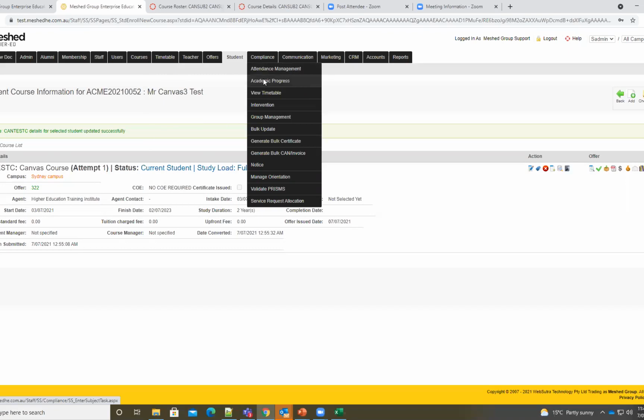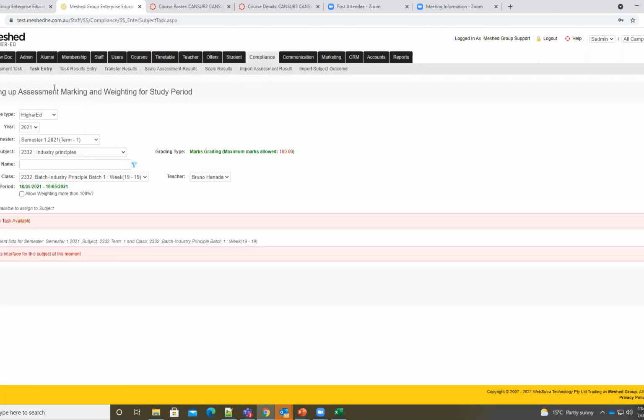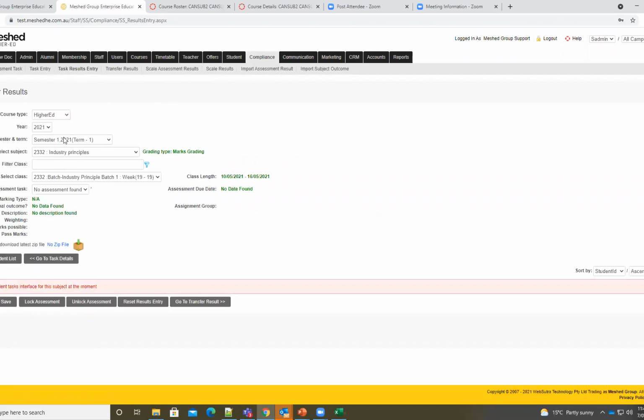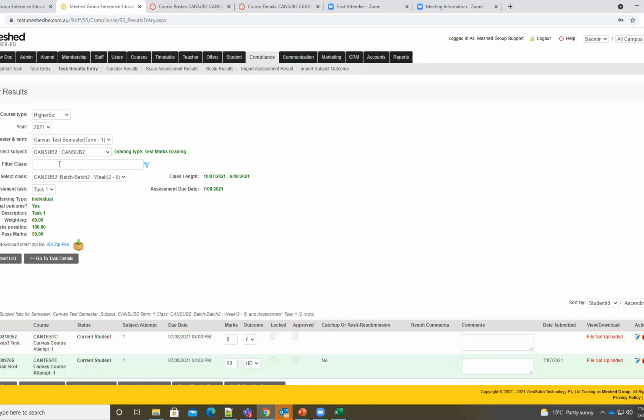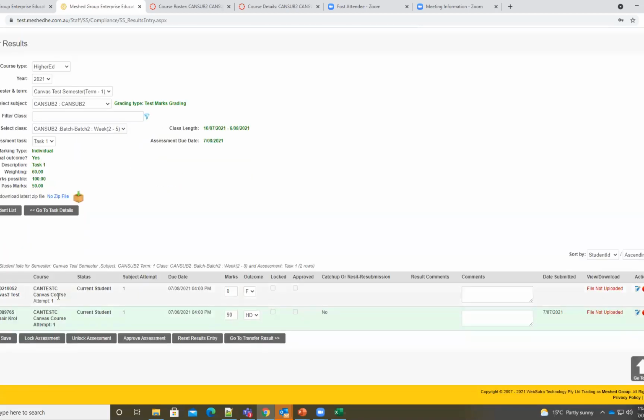Now if I go to compliance and academic progress, that enrollment will become a valid one for the Canvas integration. Subject 2, and now you won't see that. Now as this enrollment is marked, it is highlighted in green.